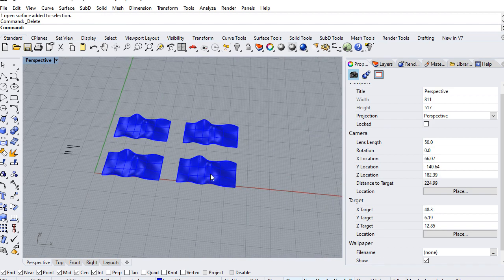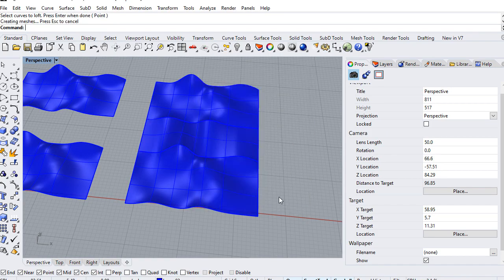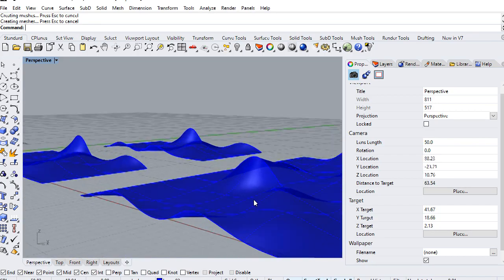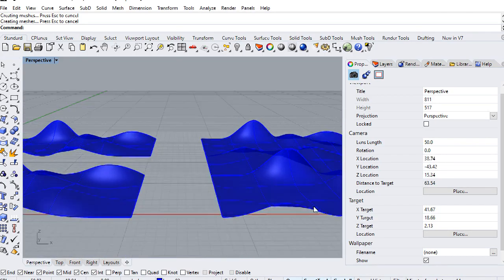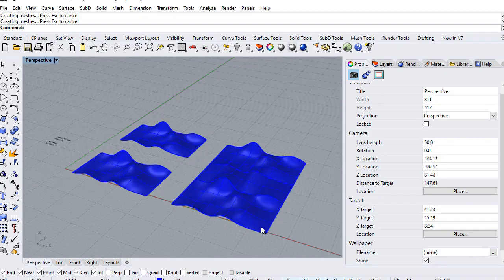There's always going to be different ways. Now, I'll be talking about different ways to get different commands together to get a smooth blend to a surface. And again, you can see what I just did there is I actually did a loft. And that's not a horrific surface, right?